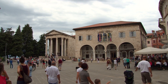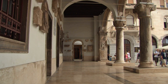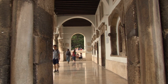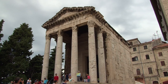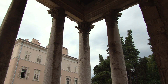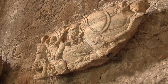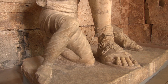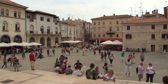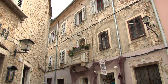Situated close to the southern tip of the Istrian peninsula is Pula, the oldest city on Croatia's eastern Adriatic coast. The largest square of the old town — today's main square — was originally the site of a Roman forum. Next to the town hall is the well-preserved Temple of Augustus that dates back to 14 AD and was dedicated to the Roman Emperor. Prior to Roman times, it was Greek historians who first mentioned Pula in connection with a city founded by the Argonauts. Here too followed the Romans, the power of Constantinople, and finally Venice — the city has been influenced by all these eras.